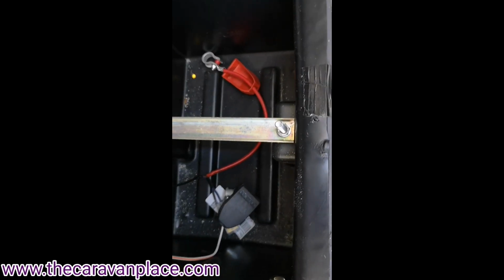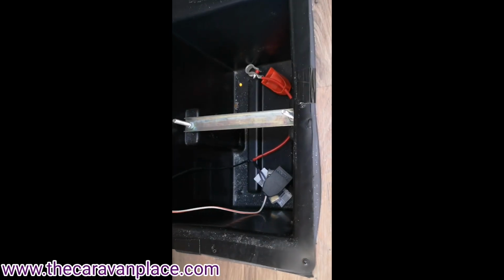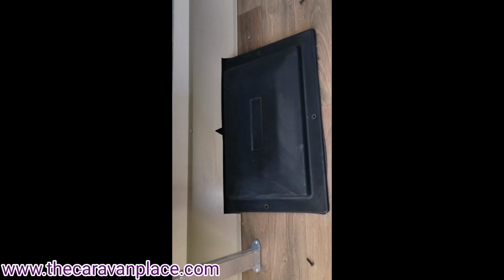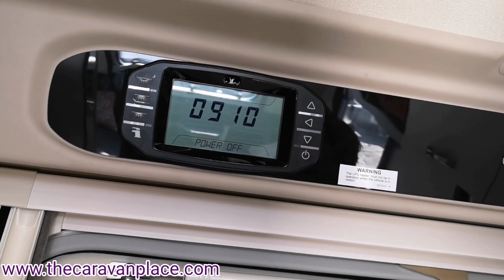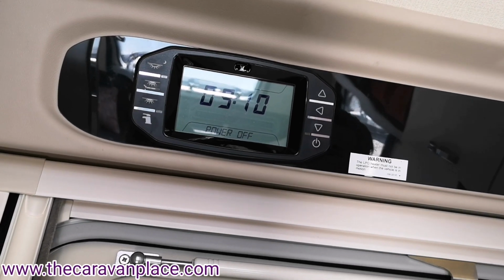I think they're 12 or 13 mil nuts that hold the little strap bar into place, and then you can just take that off, drop the battery in, and that will go into there. It does have the solar panel as well that will charge that up and run as well as the battery. So that shows you where the battery goes if you want to put a battery into position.